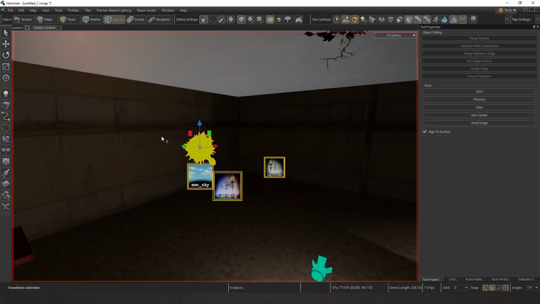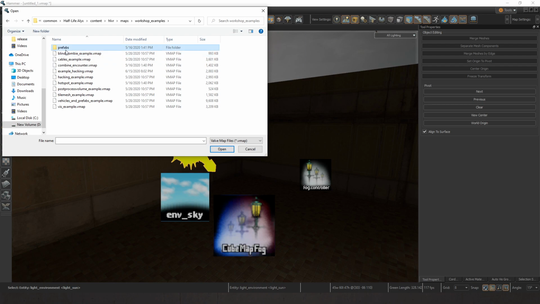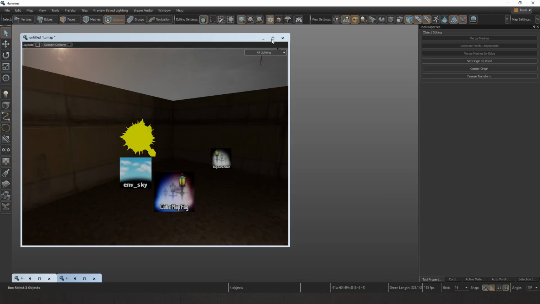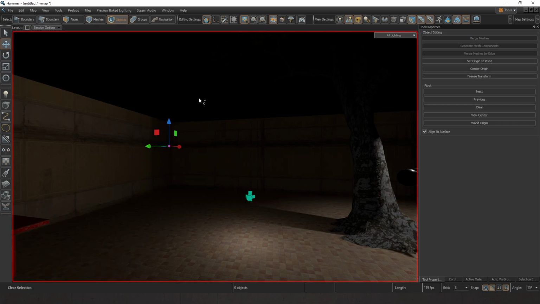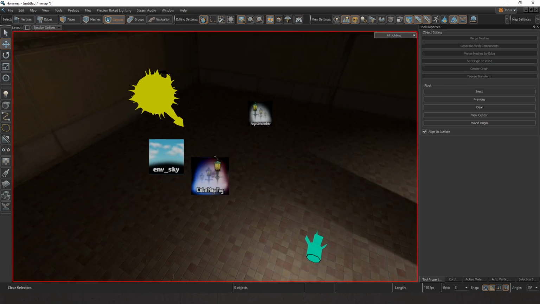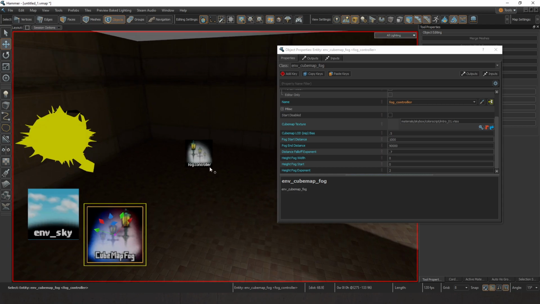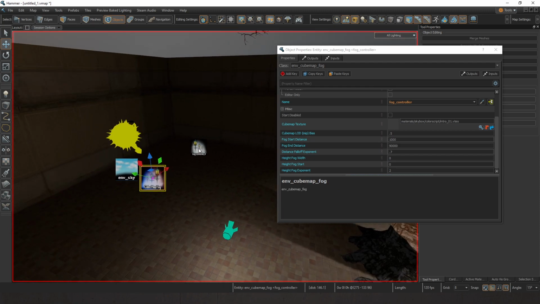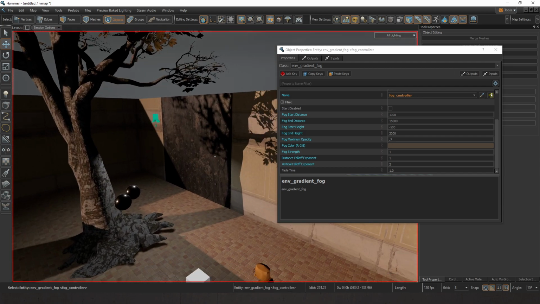Now there's different env skies and different light suns, and you don't have to go through and try to figure it out for yourself, because if you go to workshop examples, environment settings, they've got some basic ones you could do. So let's just pick overcast. We'll select these, and we'll get rid of these, and now we have an overcast. All right, so that's one way to get these values. So cube map fog, I would recommend if you're starting out, just use the default ones that are either in a default level or in those environment prefabs, because this is a little bit more complicated stuff. Fog controller, again, use one of the default ones so you don't get too overwhelmed when you're starting out.